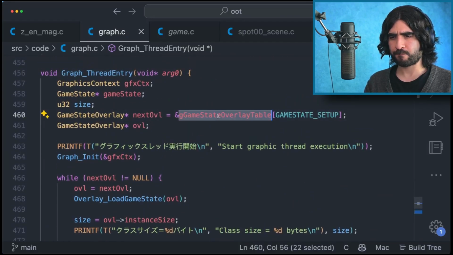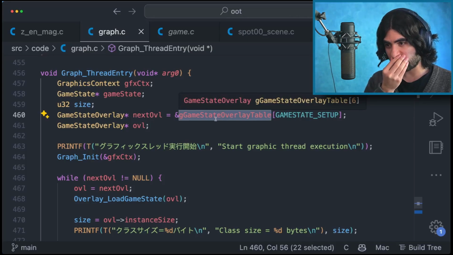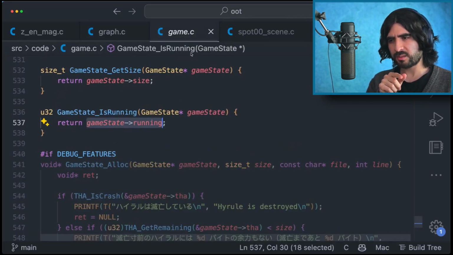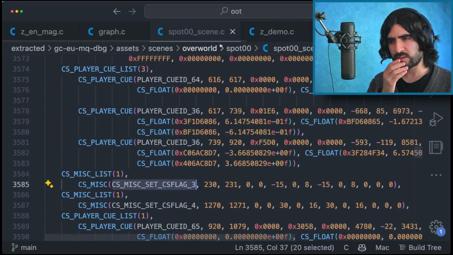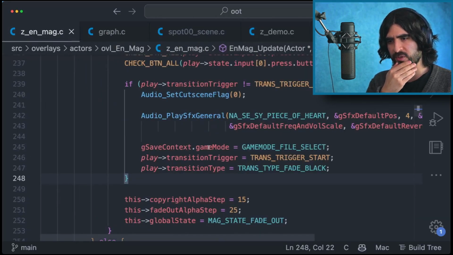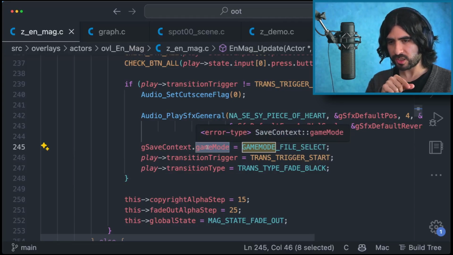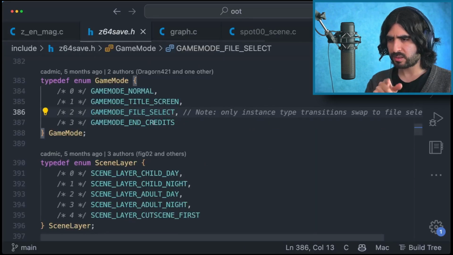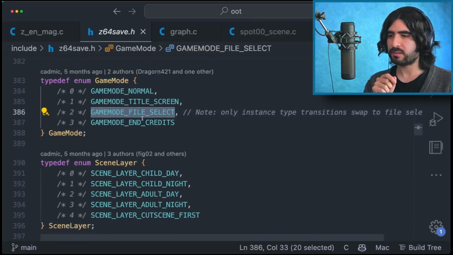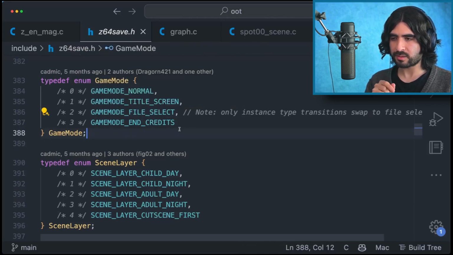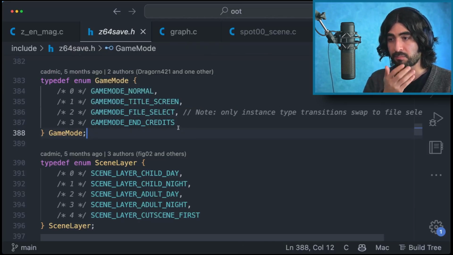Game state overlay table. Okay, so we did see, I'm going to close this. First of all, let's check. Okay, game mode is changing, not game state. And we did see that file select is also a game mode.